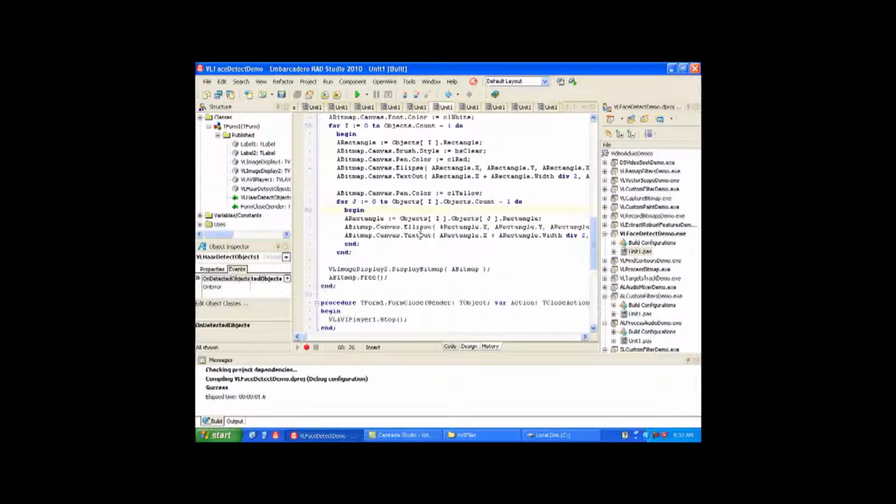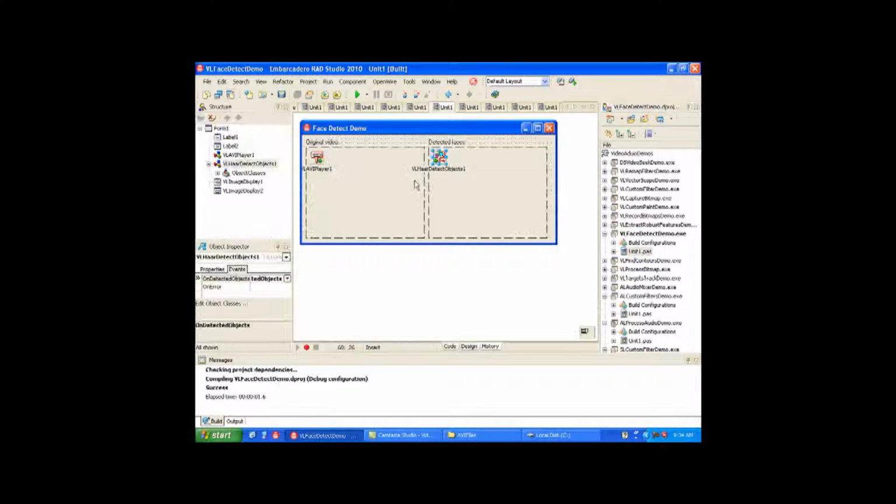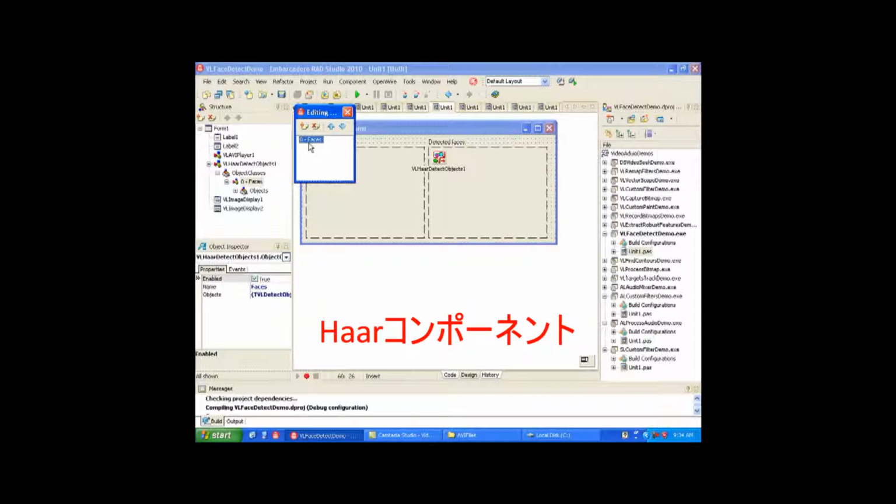The component can detect objects, and it can detect sub-objects inside those objects, such as face and eyes or mouth inside that face. In this case, we will attempt to discover faces and eyes inside them. To do that, we'll have to configure our component. It has a collection of faces.